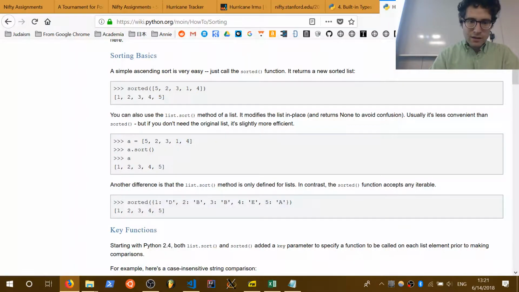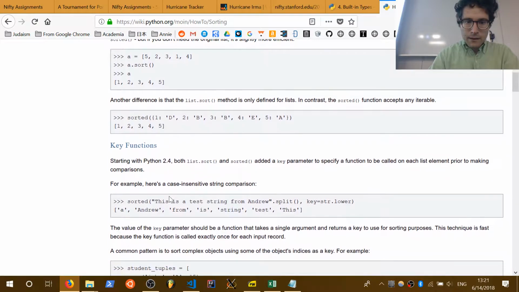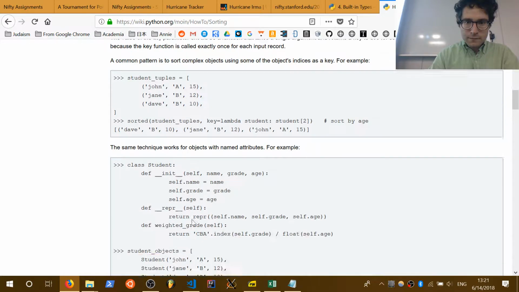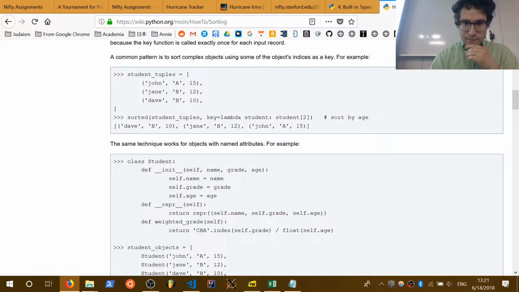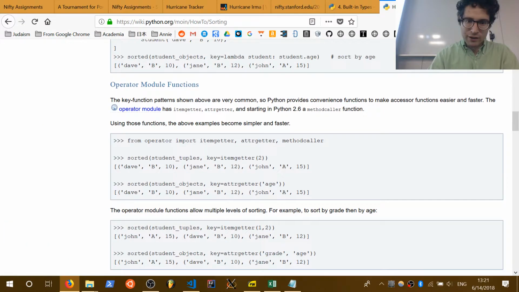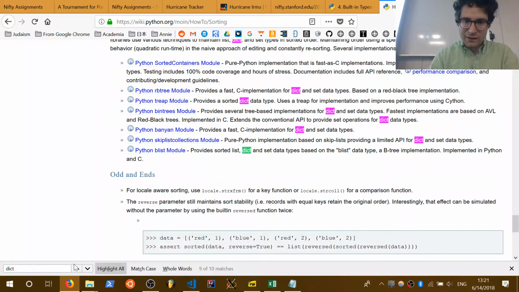Key is equal to, let's see, how do we sort a dictionary? I actually have to look this up because I realize it's probably not going to work the way I want it to.